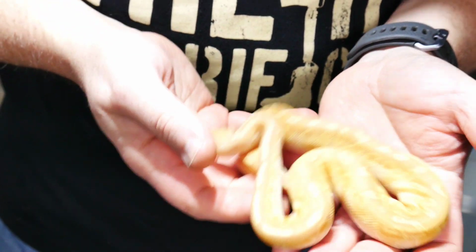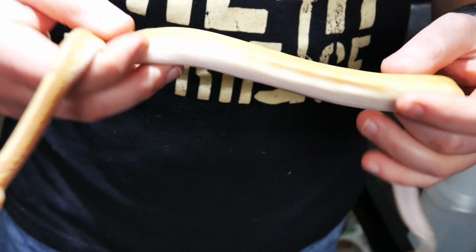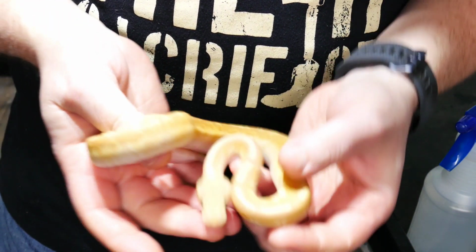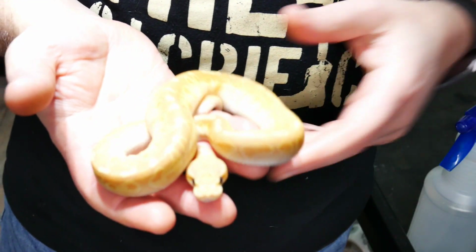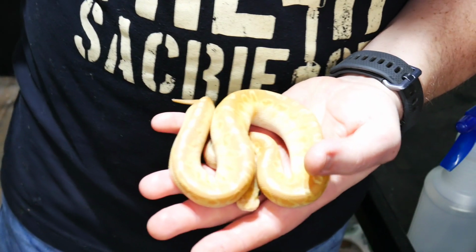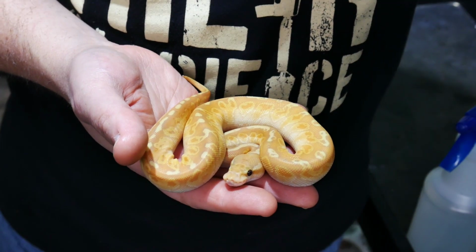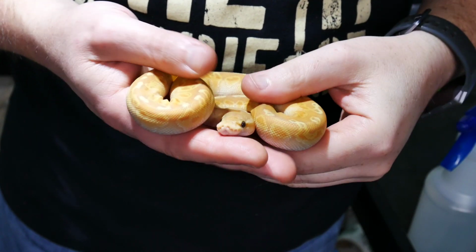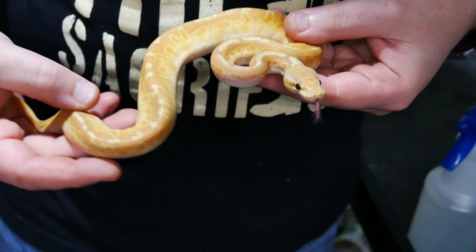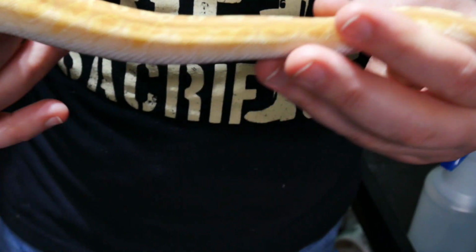So this guy here was just absolutely a must have. We're so glad to have him. He's eating well, doing well, growing. Like I said, this is a second shed with us, which is great. I say he's put on size, but really, guys, he's 120 grams probably, so he's not putting on much size per se, but he's growing is what I mean. But look at the pattern, look at this dude, he is just so incredible.